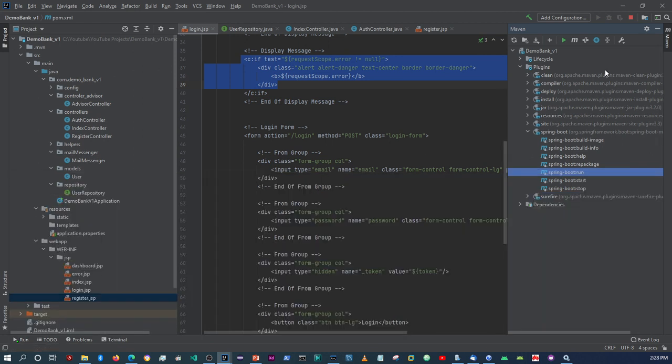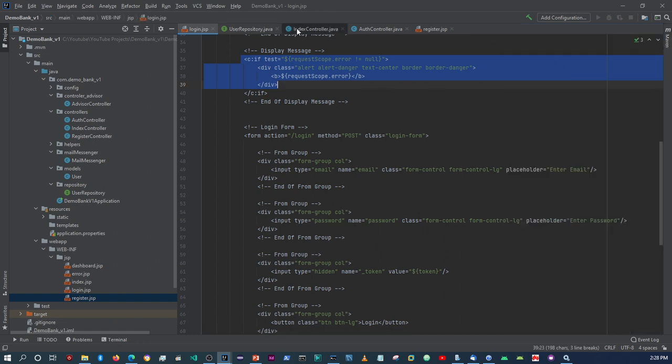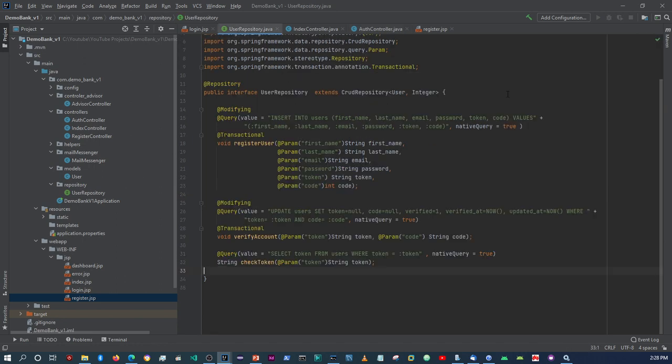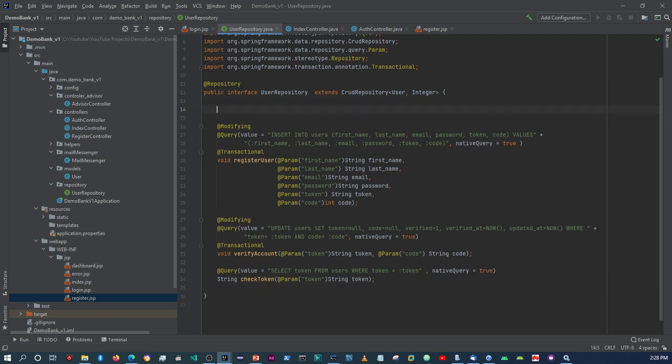Okay, so now that we can check whether our input fields are empty or not, the other thing we need to check is whether the email exists. The email that the user is putting into the field, does it exist or not? So now we're going to come back here within the user repository and set those fields up at the top.